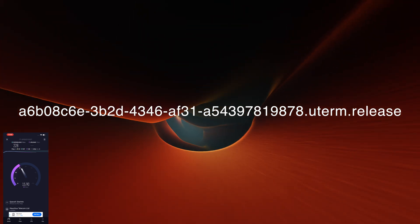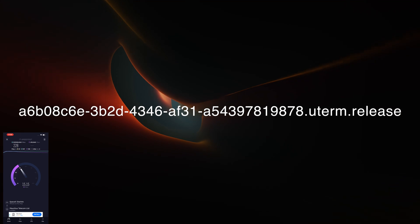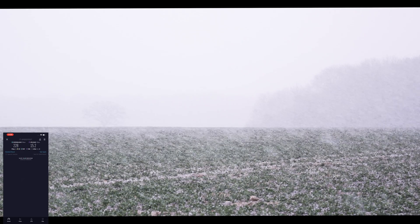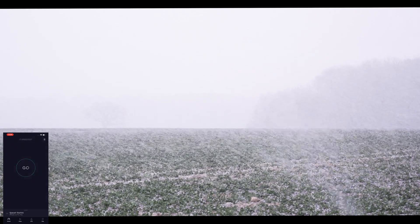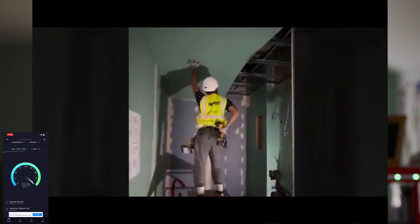Weather does seem to make a difference — I've noticed it more as I've had the system longer. Originally I thought it didn't really matter, but heavy rain, thunderclouds, and hail all have a significant impact on the service. There have been a few global outages, but these are quite rare. I like to imagine a new-start engineer pressing their own button and bringing everything down when the big outages happen. It sometimes lasts an hour or an hour and a half, but that always makes me laugh inside.